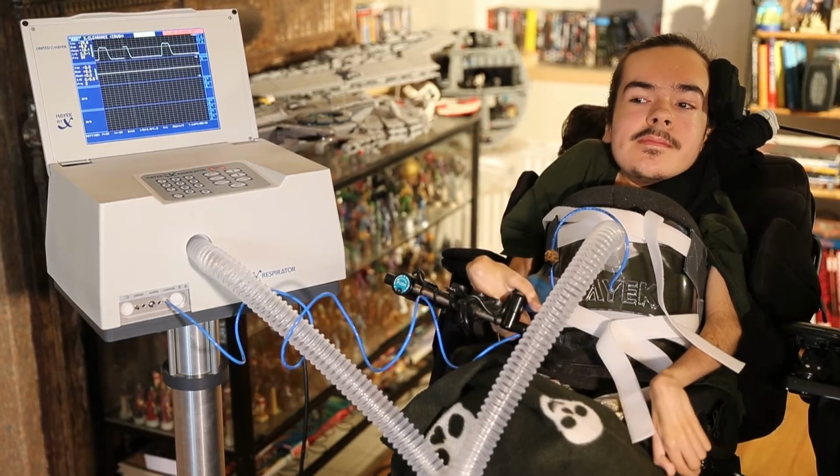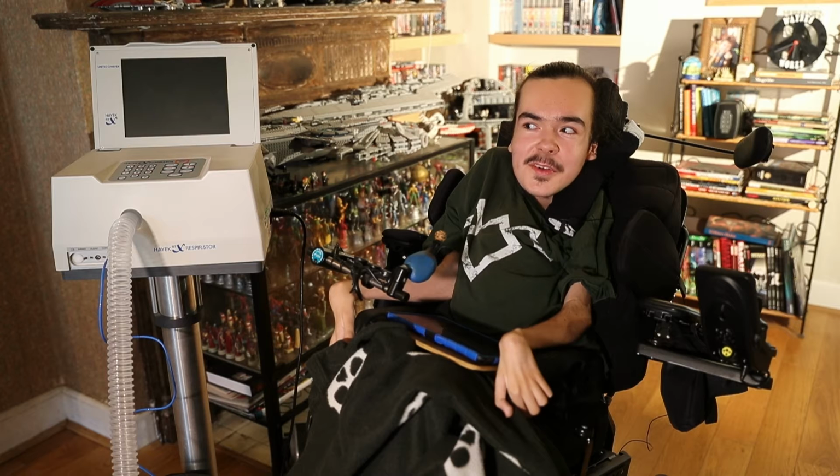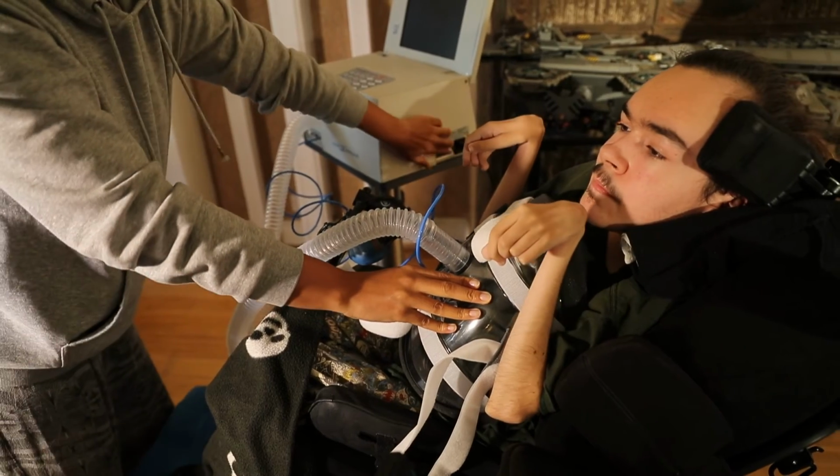Took to it really well, it was comfortable. It was the fact that it could give him a bit easier breathing, just expanding his lungs in order that he could get as much in as possible during those difficult times. My lungs can feel quite tight when I have an illness, and so it just kind of relieves that tightness in my chest. This setup would be better at home because we just didn't want to be in hospital constantly, and being in ICU is quite stressful. We got it at home, set it up, and Carter hasn't been in hospital for the last 6 years.